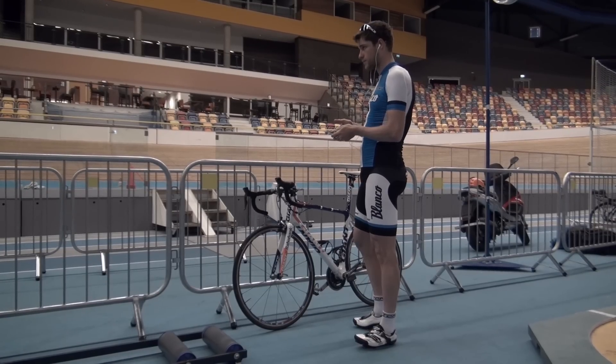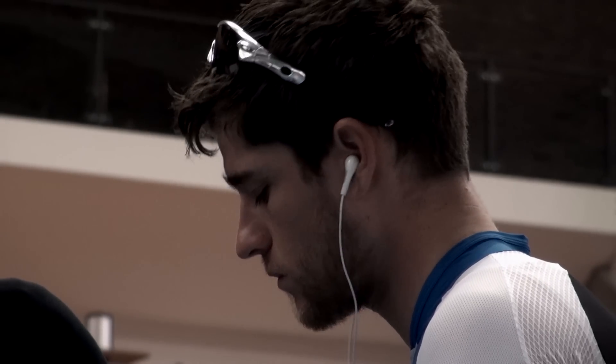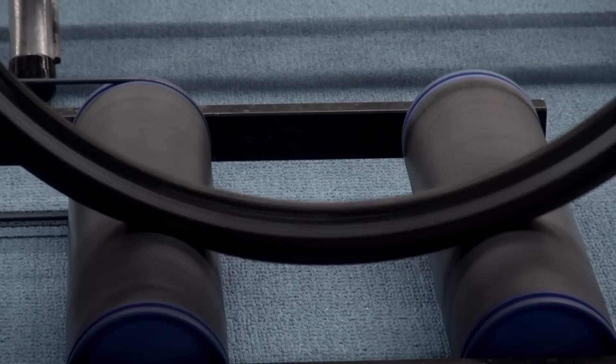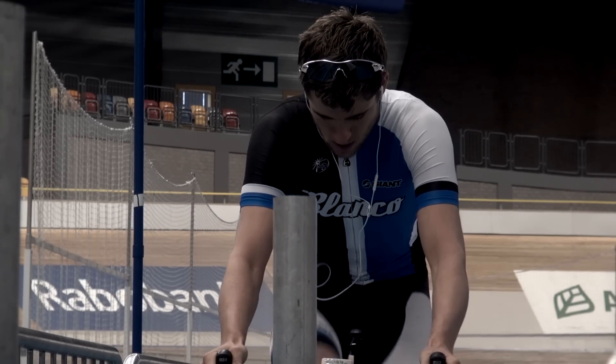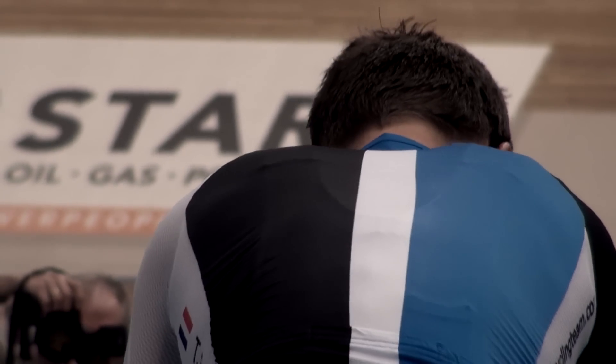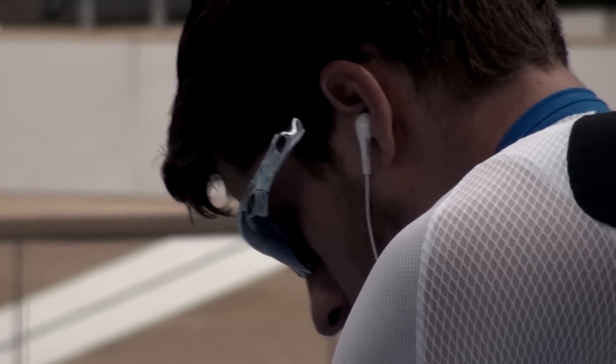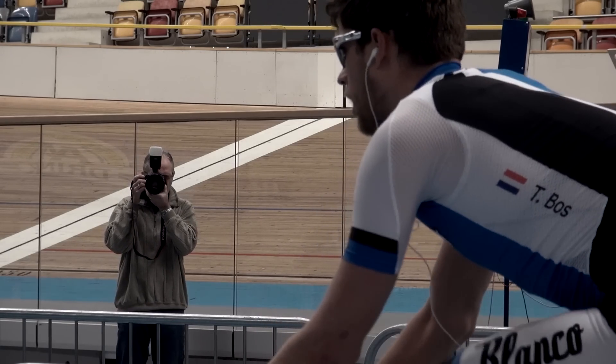The warm up for a 3k or 4k pursuit — normally you have to build up a little bit of lactate and everything must be open, you must be sweating. But you try not to become really tired, so it has to be pretty short. But also you want everything to be open and your heart rate really high, so you have to do this pretty focused and sometimes I use music to get concentrated.